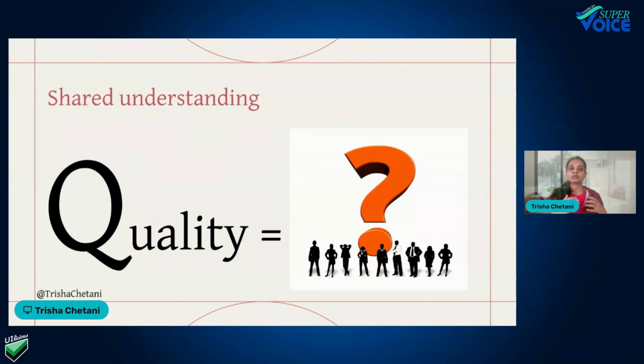Those answers helped my manager, and later we created a workshop to help them understand the difference between quality and testing. And also, we came up with one goal, saying that this is quality for everyone in the team, in the company, and that helped us to have a shared understanding across the company.